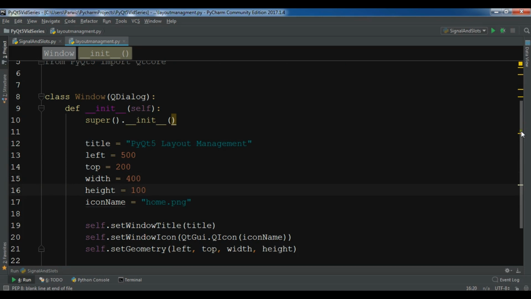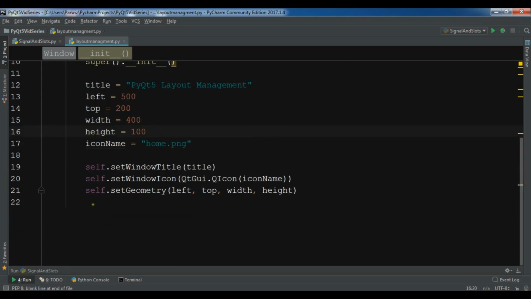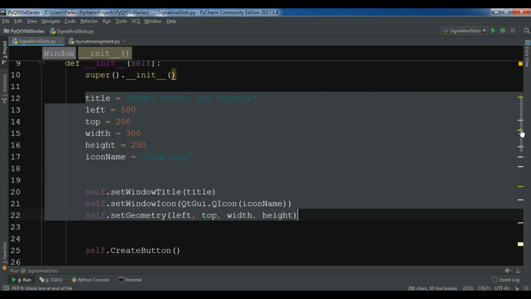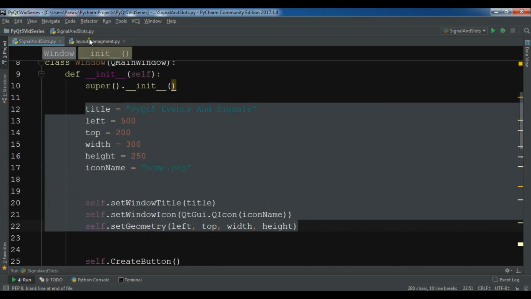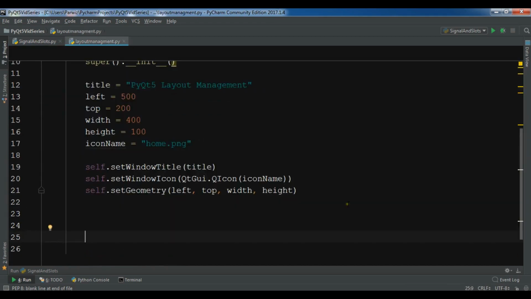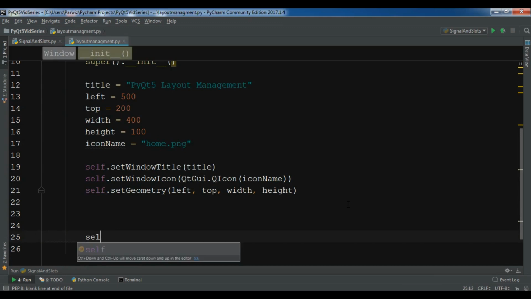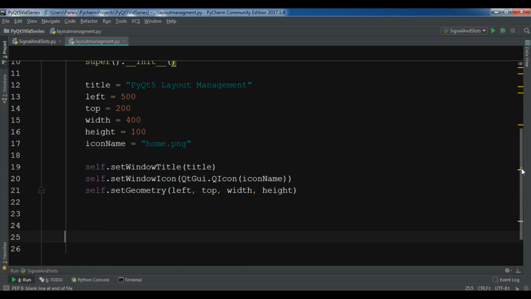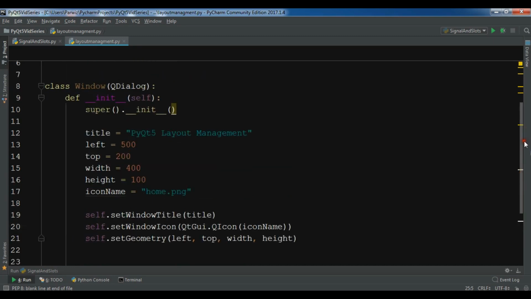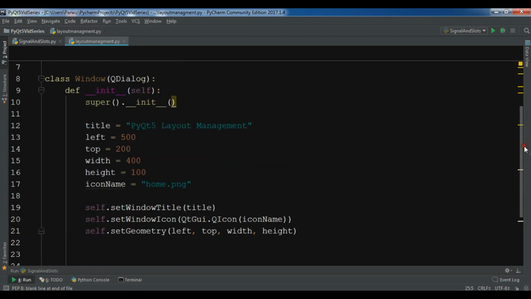Also I have an icon, and I have set these in here. I don't want to show the window here. Okay, now this is our main window.